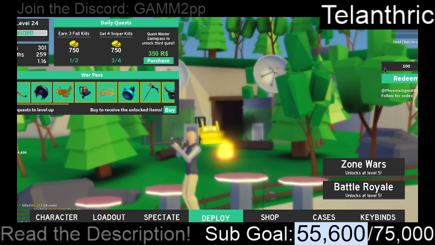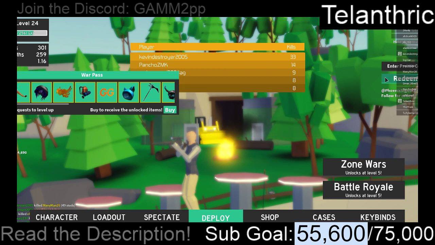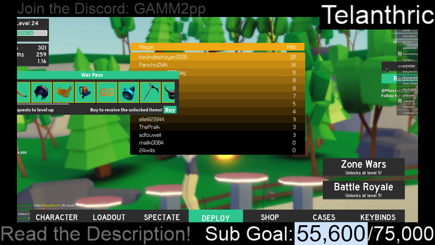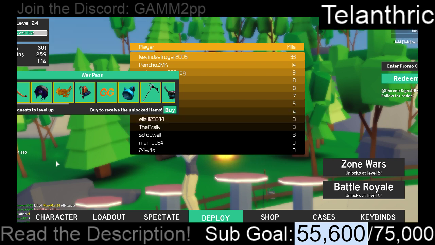But next code is FIRE, all capitals, and that's another token code. And then the last code is 1 year, and I'm pretty sure that's also a token code. So yeah, that's all 4 codes, but whenever there's new codes, I'll make another video on them.